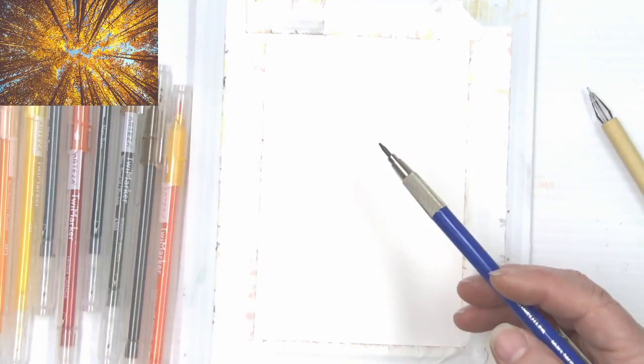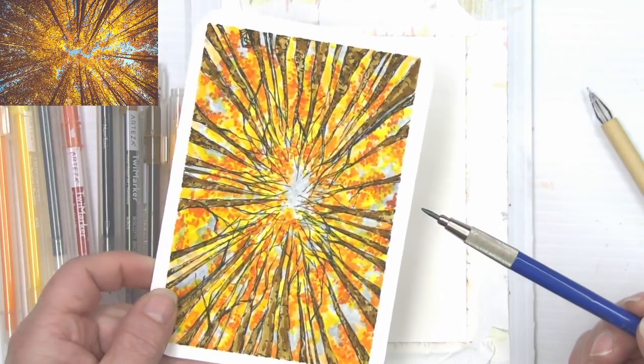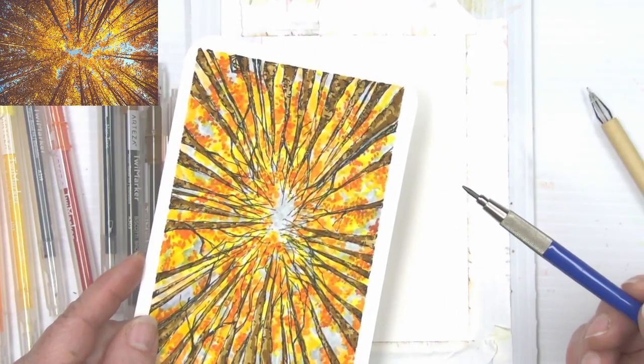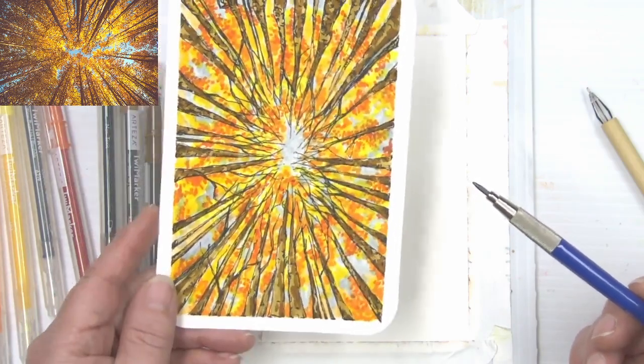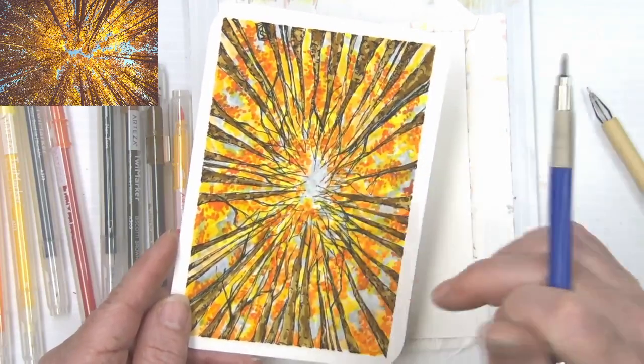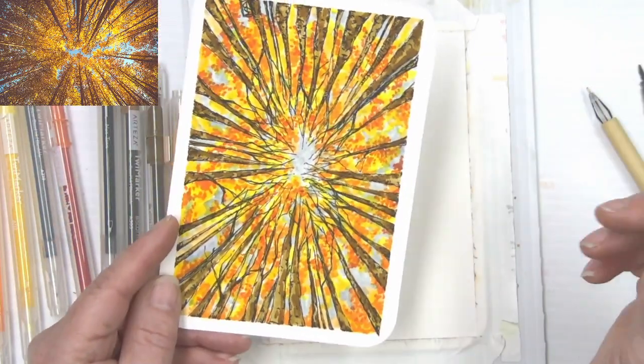I am not using rulers, because I want my trees to have an organic feel. If you wanted this to feel like buildings, you could use rulers, and you could have those as skyscrapers. You're standing in the middle and they're all leaning in towards the center. It's an optical illusion. But I am just going to use my pencil.